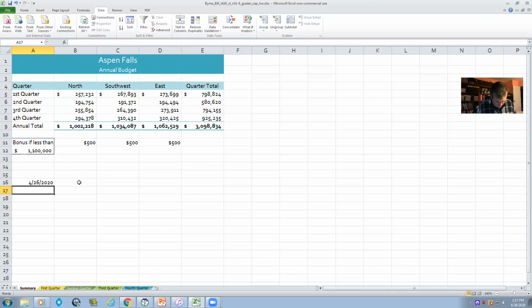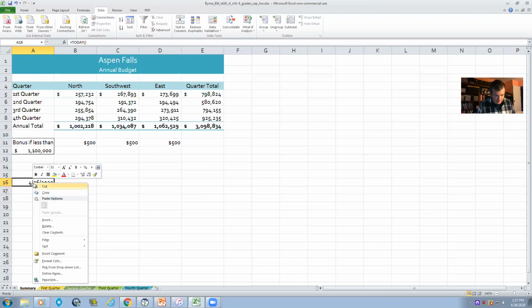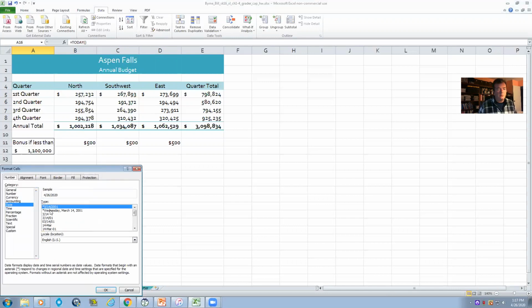And they would like us to change the format. So instead of it being a month number, day number, and year number, I'm going to right click on this and go to format cells. They want the month as a word, the day and the year.